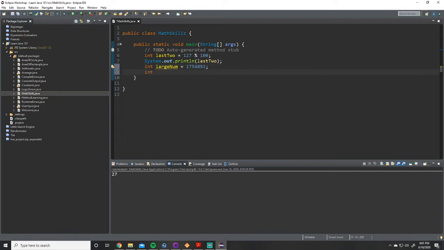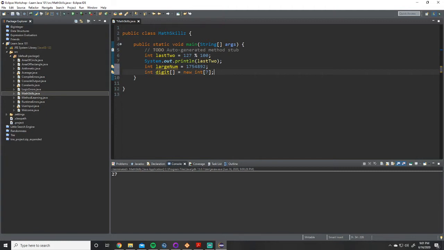And we're going to make an int digit equals new int of 1, 2, 3, 4, 5, 6, 7. What I've made here is an array of digits from my large number. There are 7 digits inside largeNum.